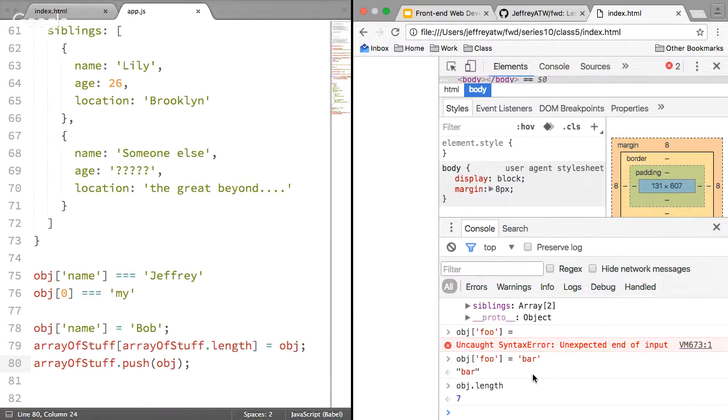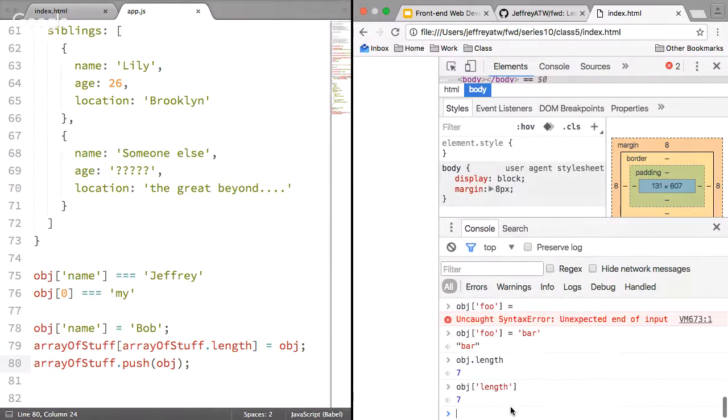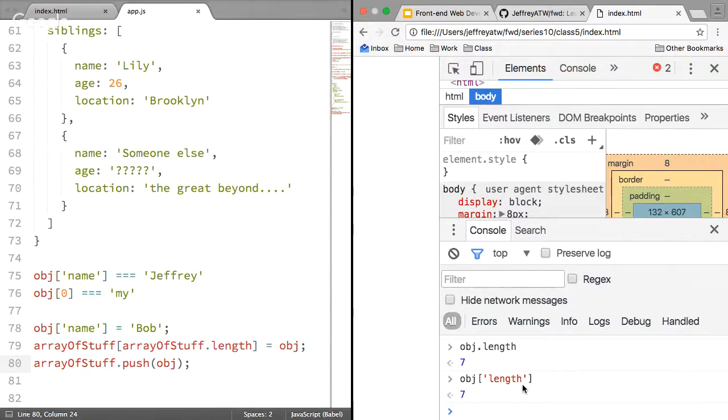Oh, one more thing. Before I can continue, I have to talk specifically about living on an object and what that means. I did obj.length. How did that work? Shouldn't I have done obj['length']? Yes, I could have. Earlier, I said obj['foo'].